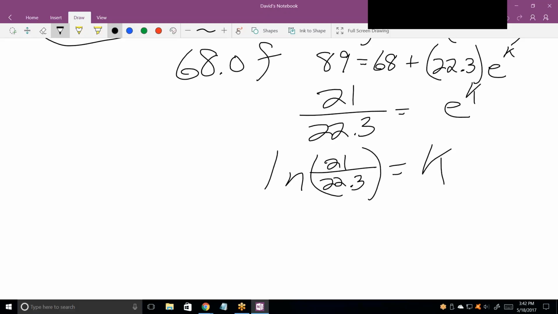That would be a big difference, incidentally. If you get one decimal point wrong, it's going to be a factor of 100 in your answer. Okay, let me type this out correctly this time. It's a negative number because it's the natural log of a number less than 1. So it's the natural log, parentheses, 21 divided by 22.3, end parentheses. That's what we're solving for, k. Okay, I got negative 0.06.